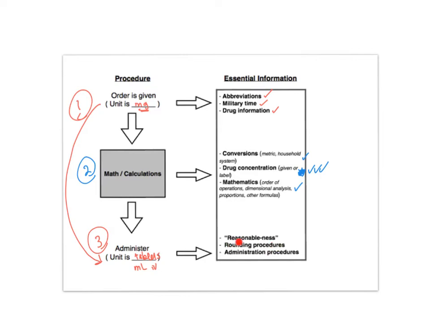You'll need to know the rounding procedures, which are going to be available to you on that rounding guidelines document. If we're doing drops per minute, you'll go to the whole number. If it's a milliliter less than 1, we'll go to the hundredths, those types of things. And finally, administration procedures. This is more of a nursing context that we're not going to focus on too much in this class. So again, this is just a big picture idea.